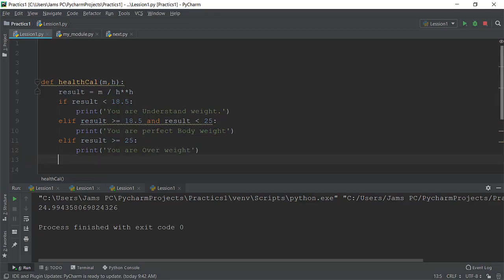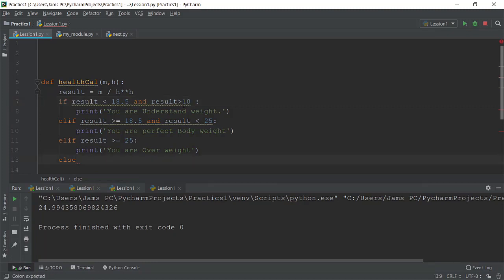Else, we should also make a condition, maybe the result should be greater than, say, 10 for an adult.